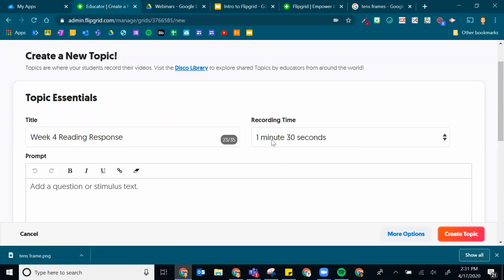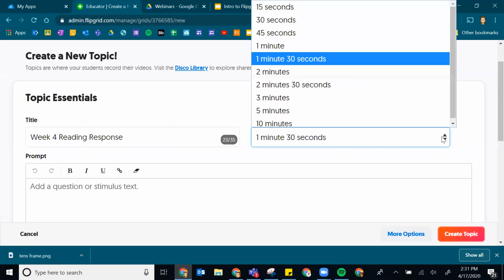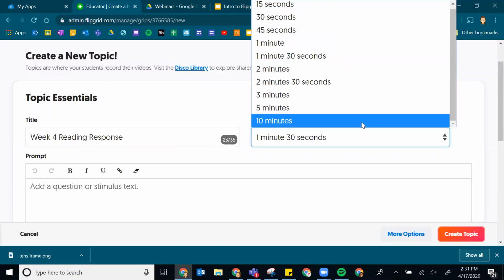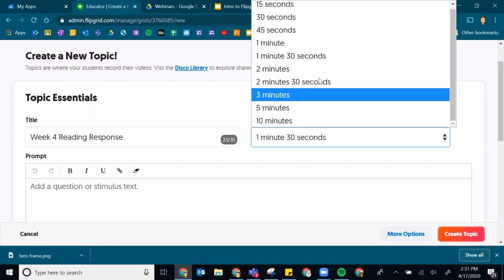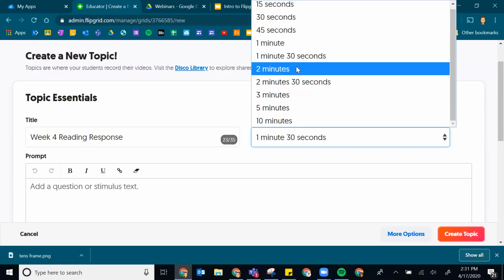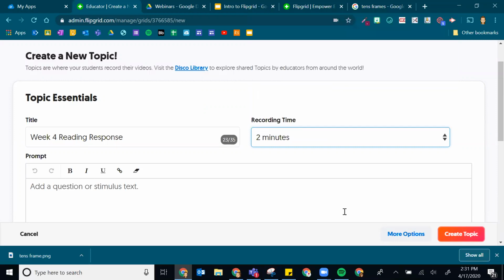The next option you have is to give them a maximum amount of recording time. So you can change this, and they have recently extended it. In fact, I think it used to only go up to 3 minutes, and they pushed it out to 10 minutes. So your kids, if you select 10 minutes, could potentially record 10-minute videos. That's pretty long. For the most part, I like to keep them relatively short, so I might just give them 2 minutes to do this. It's up to you, and it's based on your students, their ages, of course, and whatever the topic's going to be. So keep that in mind.